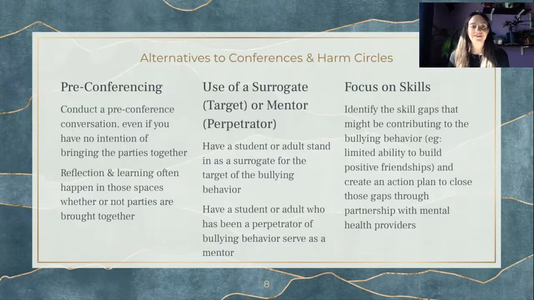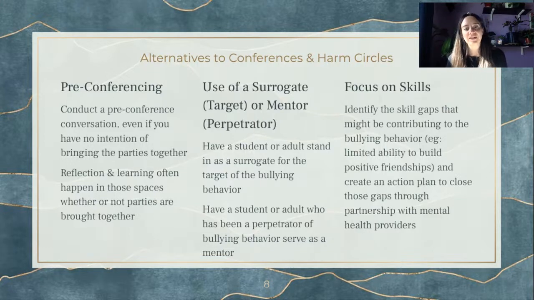Another option I have is to have the student engage in a dialogue with a student or an adult who can serve as a mentor to them, someone who has had experience as a perpetrator of bullying and then has successfully changed that behavior. The questions might look a little different than your standard conference, but I could create an environment for the perpetrator to hear the lessons others have learned when they were in a similar situation.